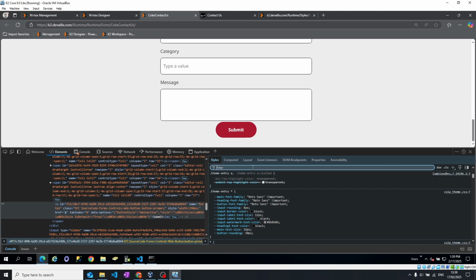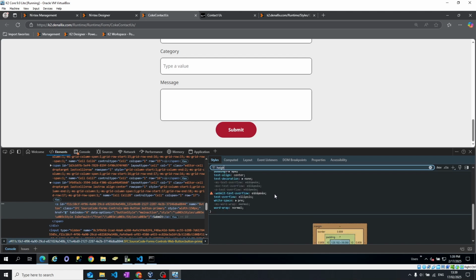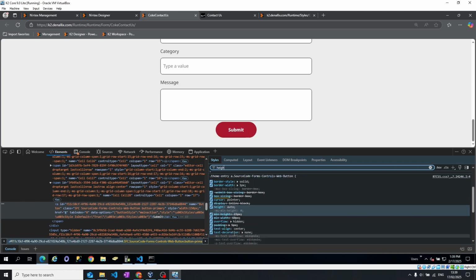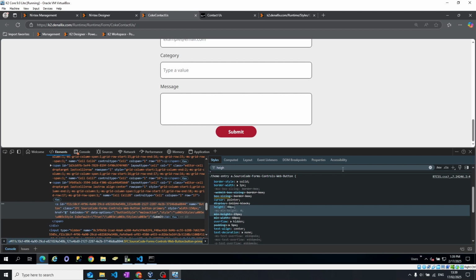Height. Line height. Height auto. Let's try this at 40 pixels. Better. Still doesn't seem quite right, but we'll add this.